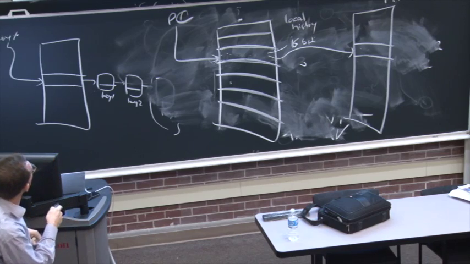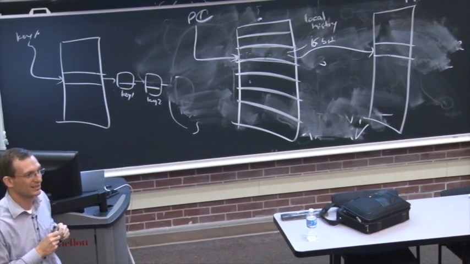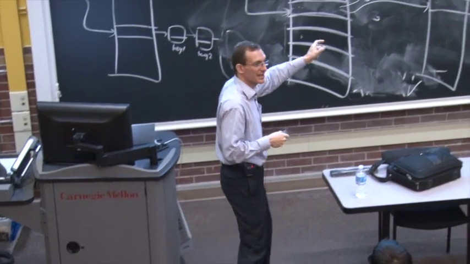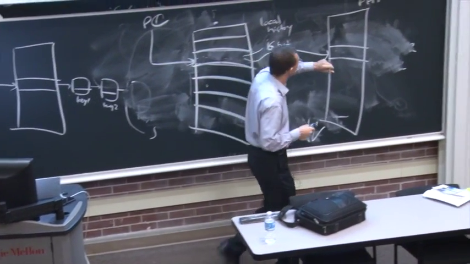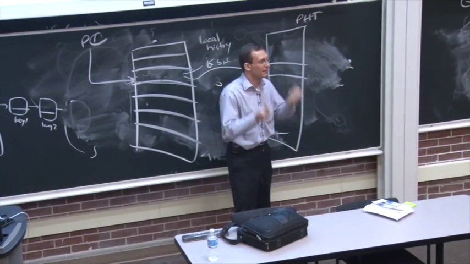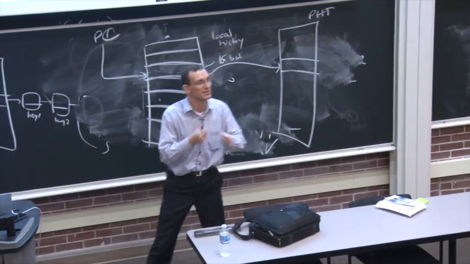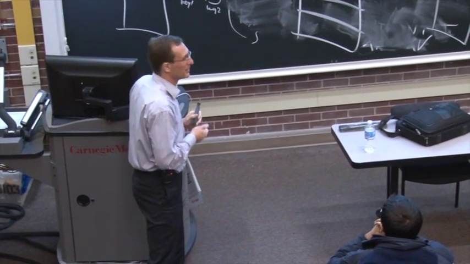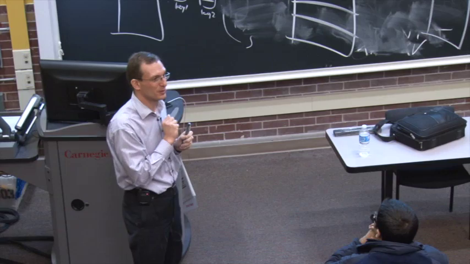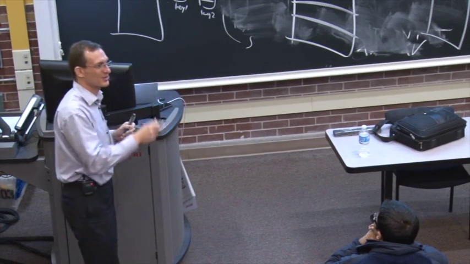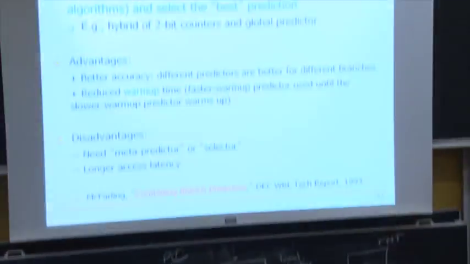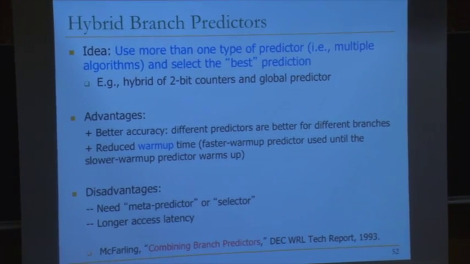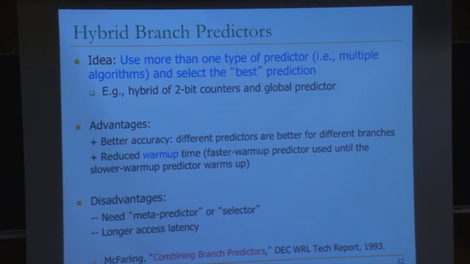Disadvantages? Well, I guess one disadvantage is how do you select? How do you do the selection nicely? How do you know which one's better? And here that confidence estimator actually comes in that you mentioned. Maybe for each predictor you have a confidence saying this predictor is doing well for this branch and this predictor is not doing well for that other branch. And people have used something like that also. I'll give you an example from Alpha 21264. If you have any questions, you can ask Dr. Kessler after his talk. Okay, so you need a meta predictor basically that selects between different prediction mechanisms.